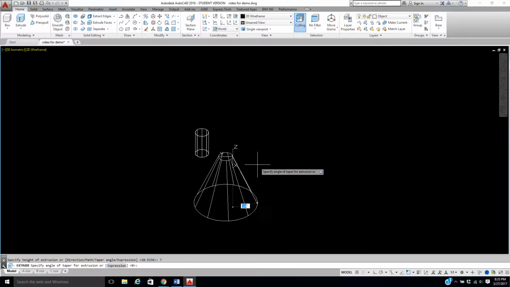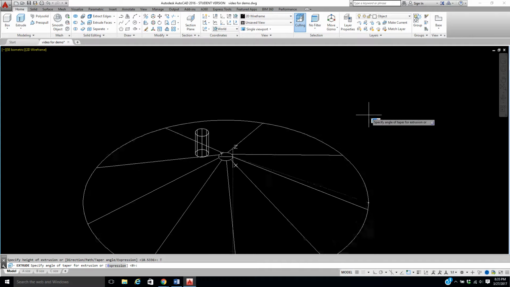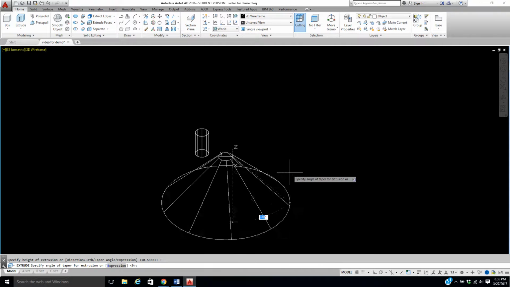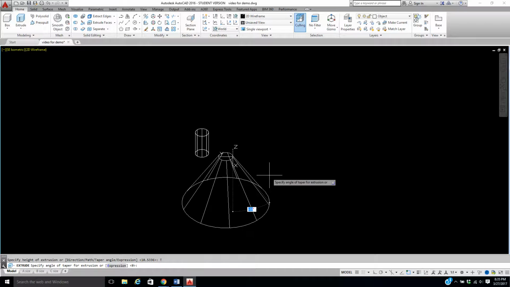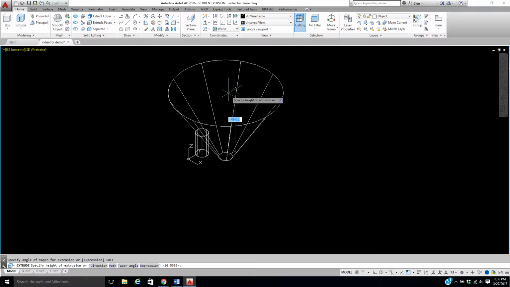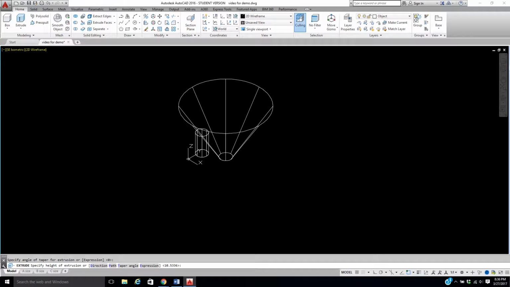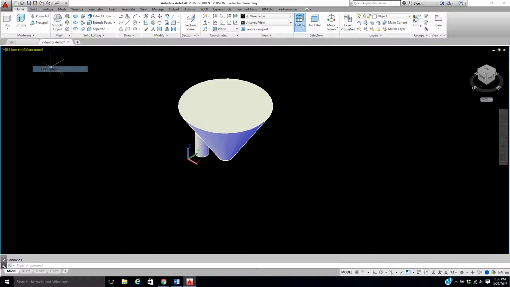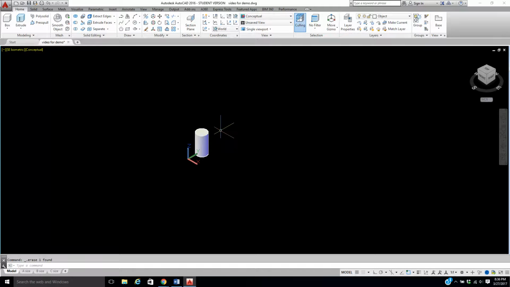So you can have the angles where you can bring it out, bring it in. This takes a little bit of figuring out of what you want to do. Notice that the angle is shown there, but that's what it's showing you. You can come with the different angles. And now let me go to conceptual so you can see it a little bit better. So you see the difference? This one does take some time. You have to read a lot and you have to think. So that one's pretty cool to use too.